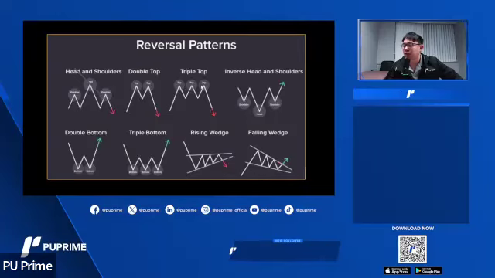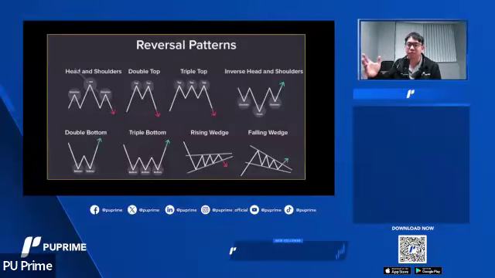When you spot a triple top or a triple bottom, you can feel safer entering somewhere around here, above the previous high or below the previous low. Then it's very easy: you can set your stop loss at the previous bottom or the previous top, and then take profit at 1 to 2 or 1 to 1.5, depending on your principles when you trade. So this is the very typical reversal pattern.